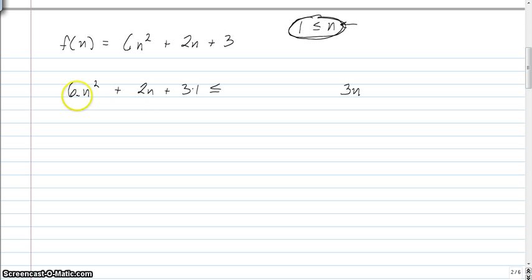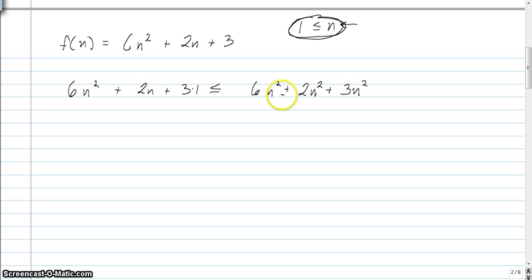And what I'm going to do is make all these terms be n squareds. So I'm going to multiply by n squared on this term, and I'm going to multiply by n on that term. I still made it larger because I multiplied by some positive value n. And then I'm going to leave this one alone.